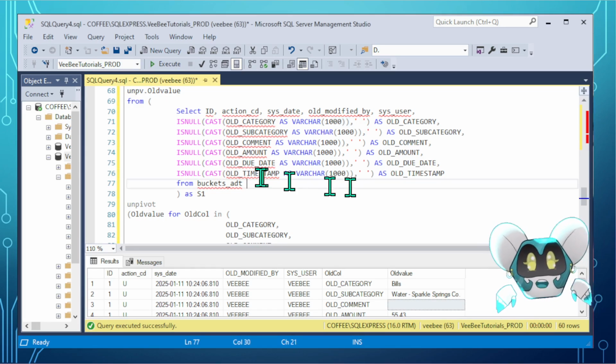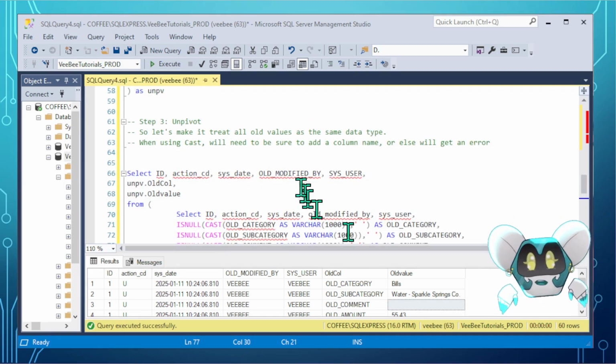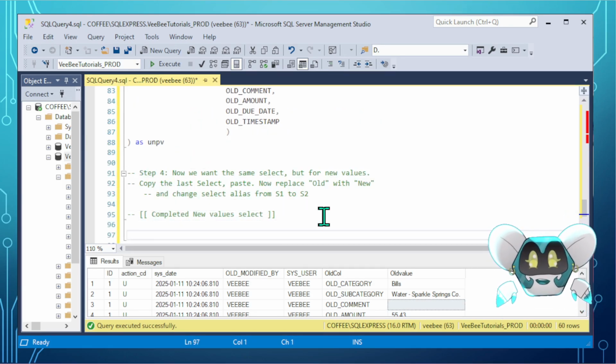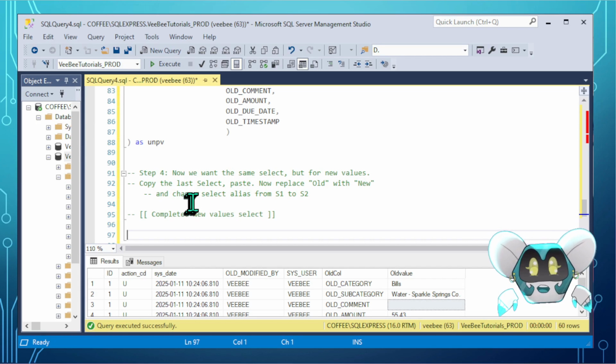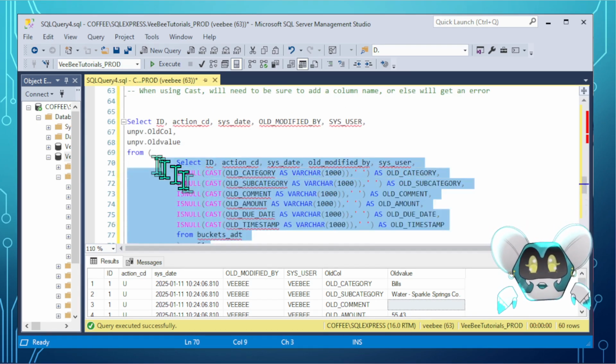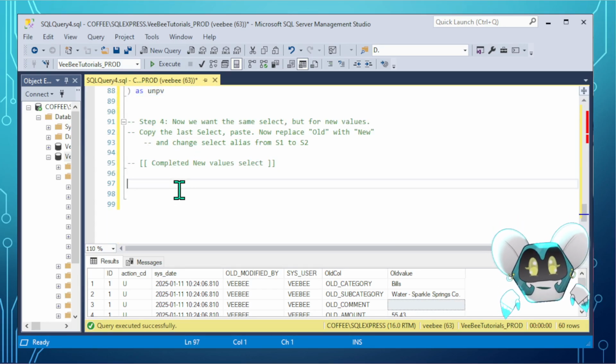So instead of repeating all of these steps for the new values, we're just going to copy paste and replace. Yep, so for step 4, we want the new. So I'm going to copy our good select.